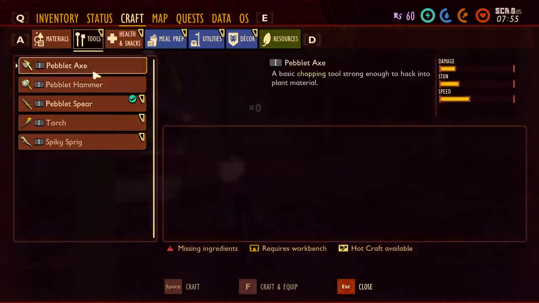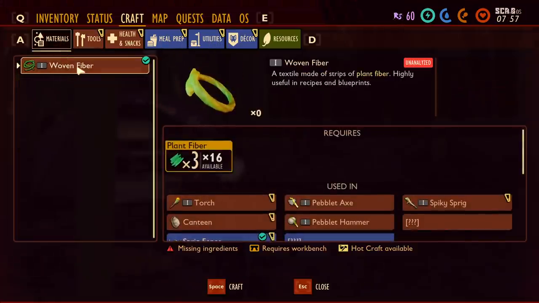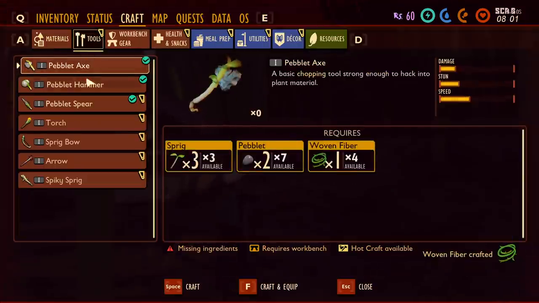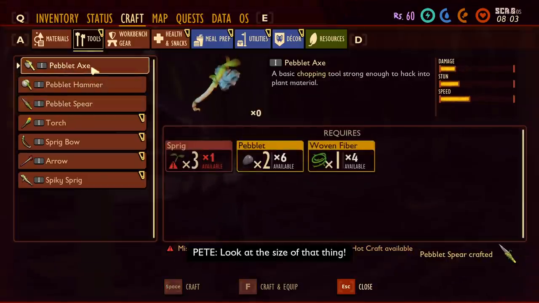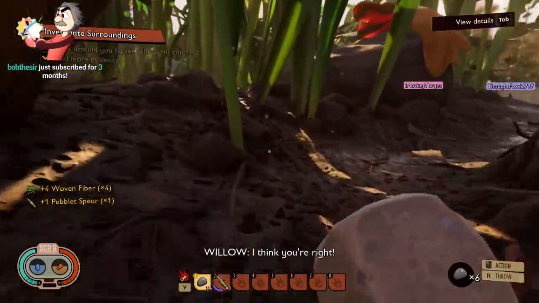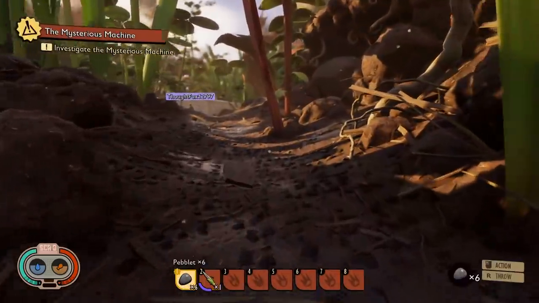Don't worry, Dad. We'll protect you, with me and my rock. Oh, I'm gonna punch this thing. With my rock and Kevin also being here, we can stop anything. I can make a spear. Can't make an axe. I need more sprigs. Mushroom. Okay, I'm making woven fiber. I made a spear to protect myself.